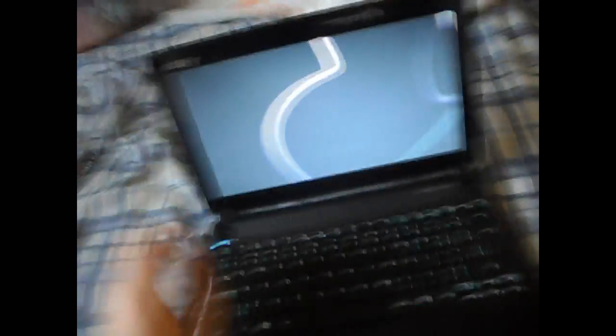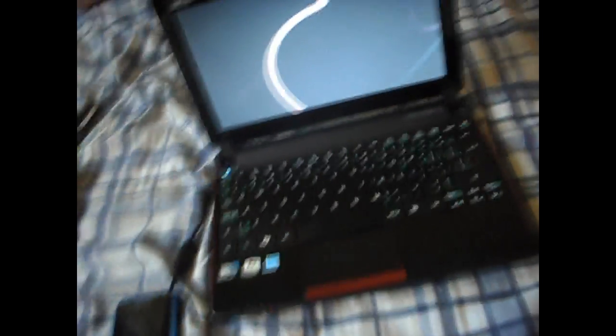This is my 32 inch Dynex TV that my ex got me for my birthday. This is my Turtle Beach — my new X11s, the third headset actually, from design writer — she got it for me for Christmas. And this is the piece of shit laptop I've been telling you guys about — it has no disk drive.